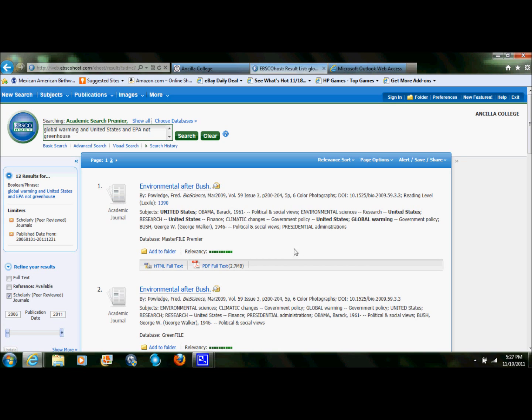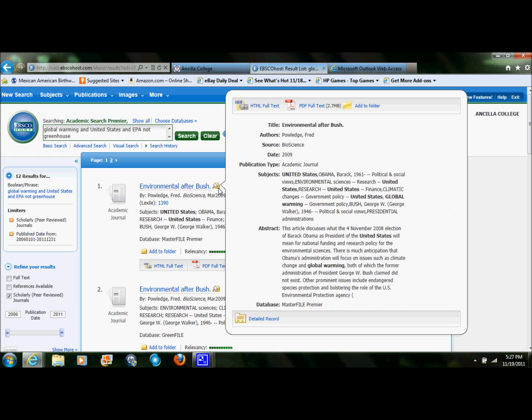A list of subject headings is fine for a start when it comes to deciding if an article is what you need, but there is another tool you can use. Look for the magnifying glass symbol. If you hover your mouse over it, it will bring up a mini window that gives you an abstract. An abstract is a brief summary of the article, and it will give you a better overall idea of what the article is about. Again, you can keep your eyes open for any words found in the summary that might also help you with a new search if you need it.